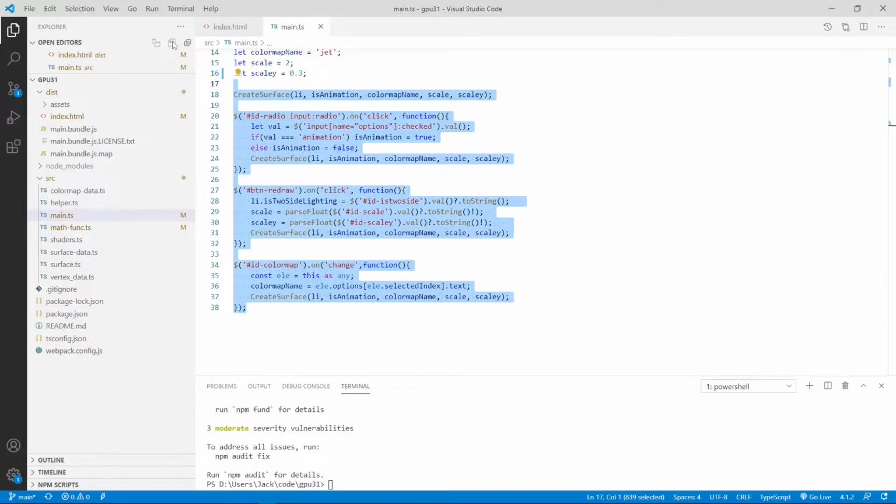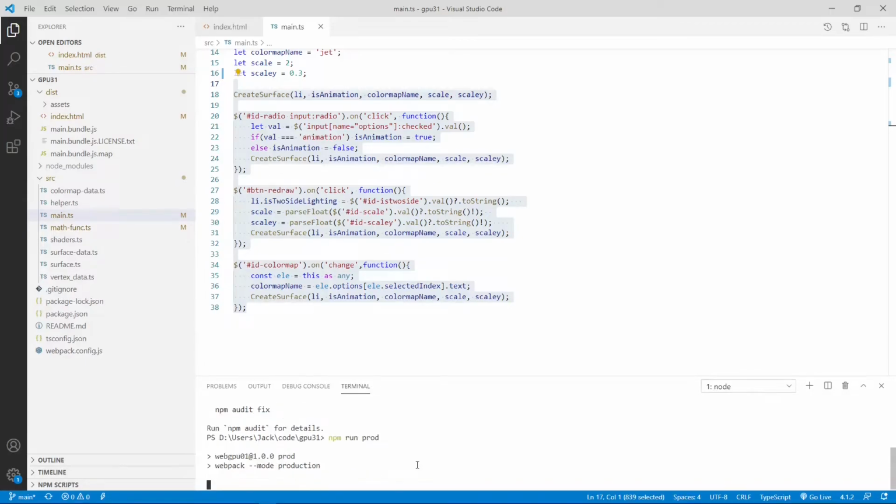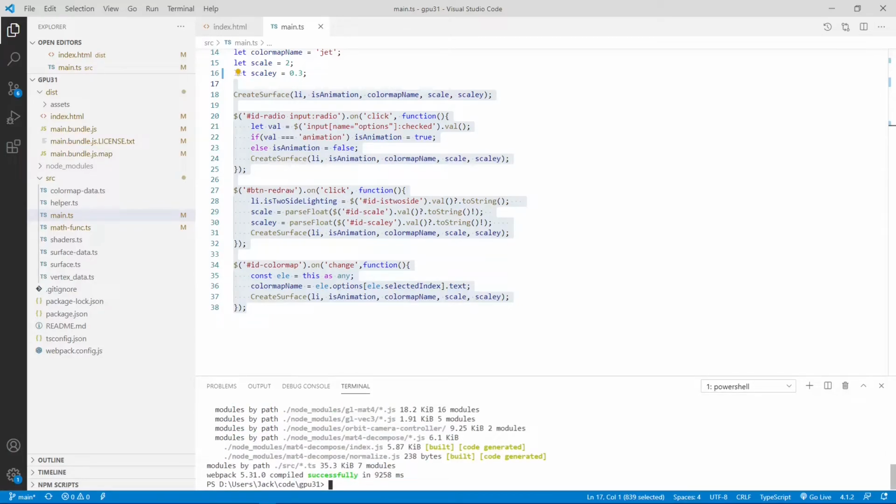Now we can run the following command in the terminal window to bundle our TypeScript code in production mode: npm run prod. Okay, the bundle file is created successfully.